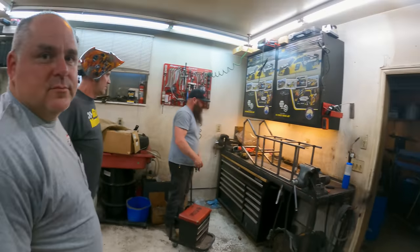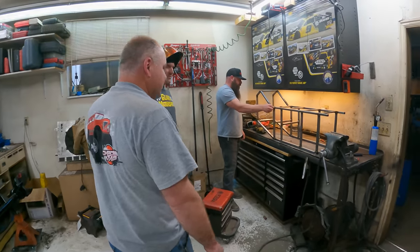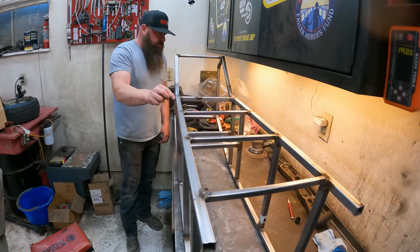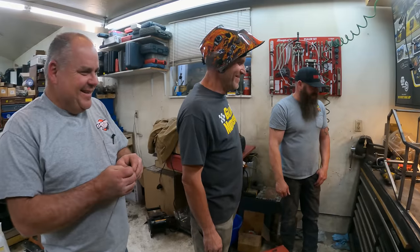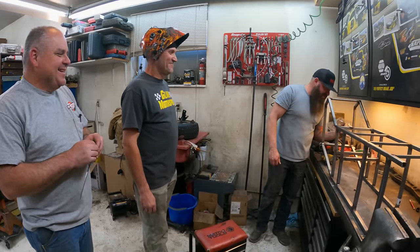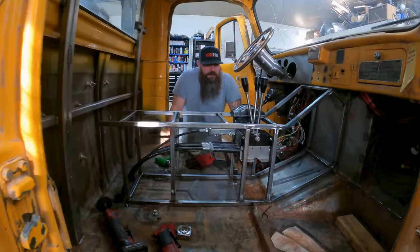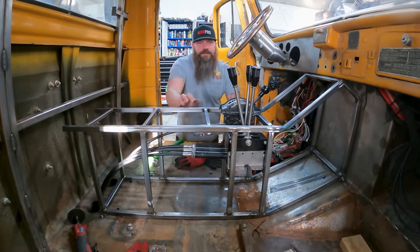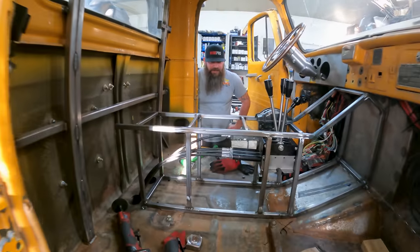I like it. Yeah, it turned out awesome. Looks good, Kendall. You dressed it up and are ready to go put some sheet metal on it? Yep. Almost looks like a little baby race car frame. Yeah, we like race cars. Cool. That'll work good. It's in and functional for the most part. You think you could sit on that? Oh, yeah. We could do all sorts of activities on that bad boy.